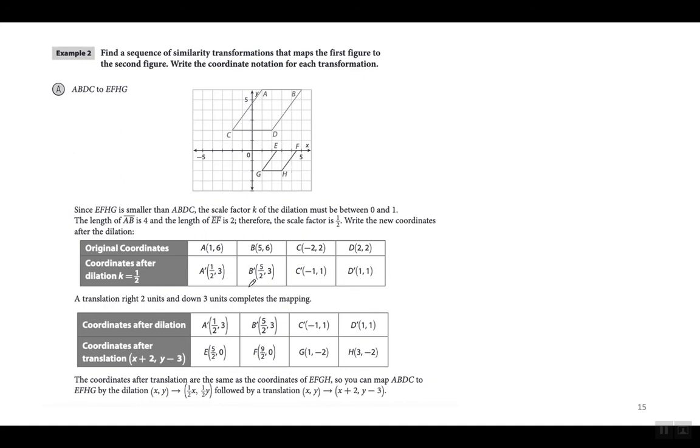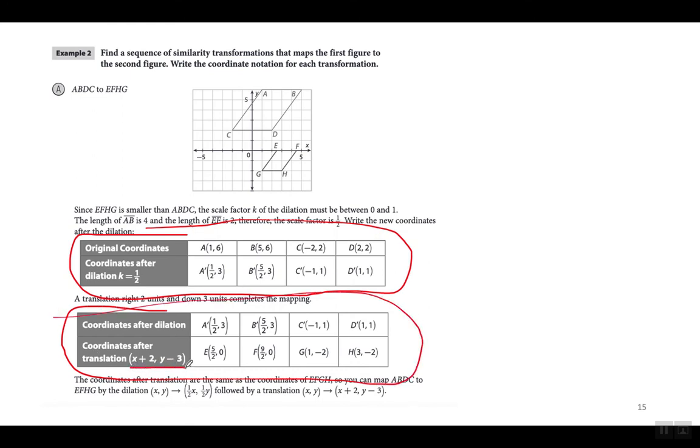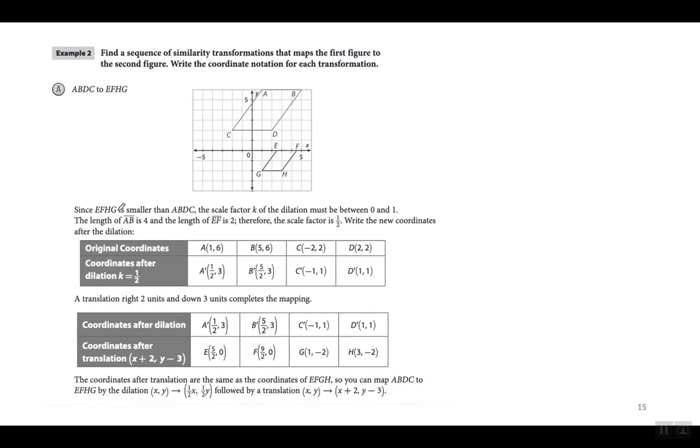All right. So what they put here are the coordinates, the original coordinates, and then the coordinates after a dilation by a scale factor of 1/2 to make it smaller. And then here are the coordinates once you make it smaller, and then the coordinates after you do this to it. Actually, you know what? What you really got to know for the homework is this part right here that I just noticed, all right? This is what you really got to know.